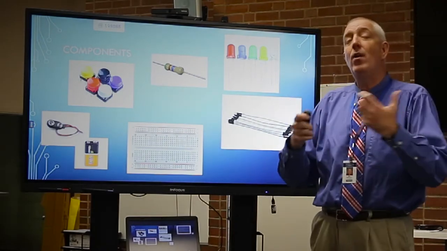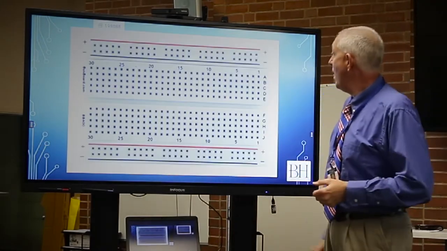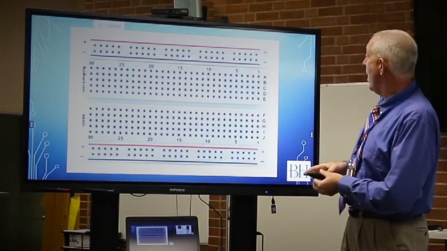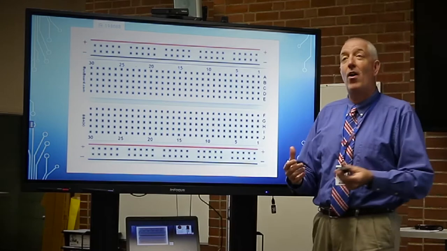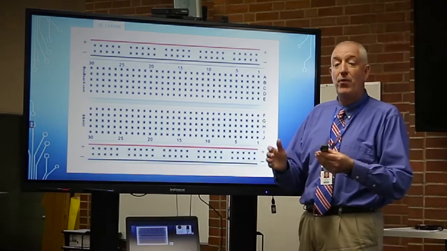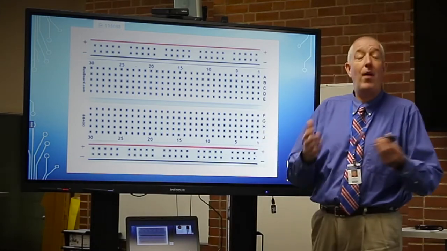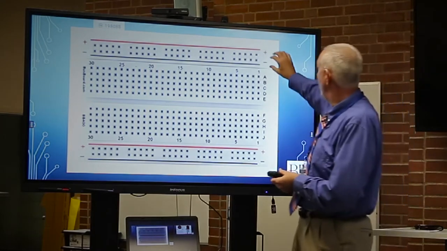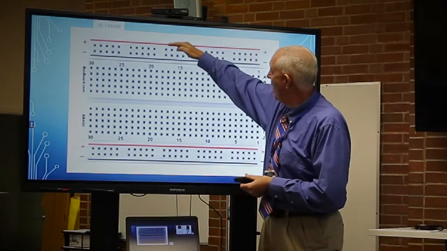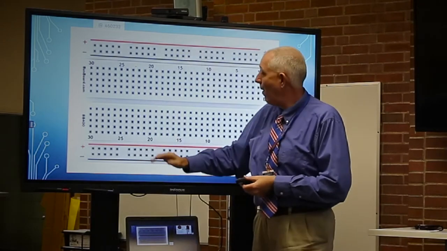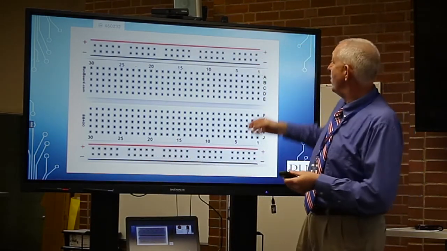The breadboard allows us to do initial prototyping. If we look at this breadboard, we have these different sections. Now I really don't want to talk about what's top, what's bottom, what's left or right because it all depends on the way you're holding it on your desk. But if we look at it, we have these strips here, these red lines, these black lines, red lines, black lines. These are called buses.